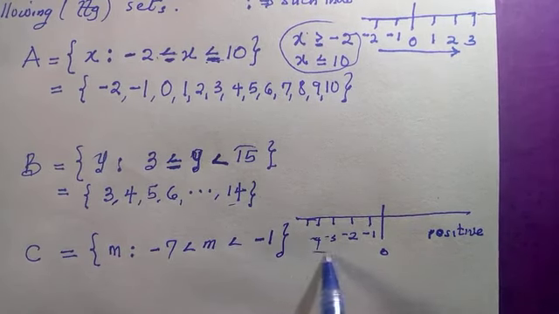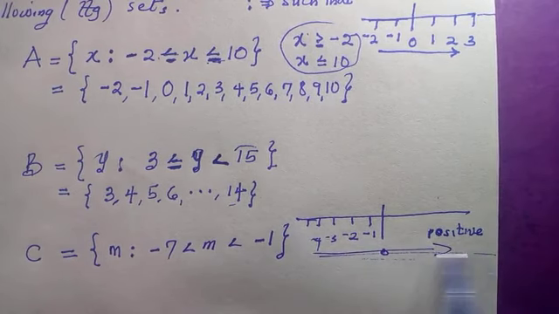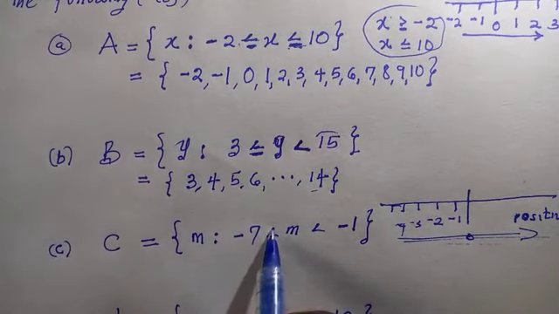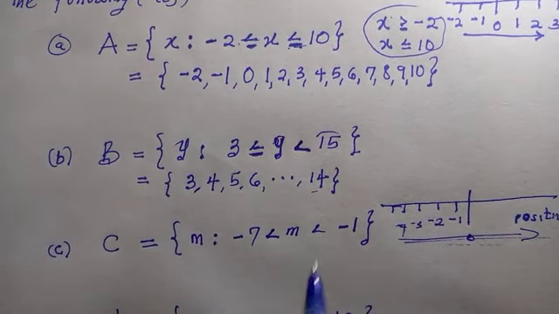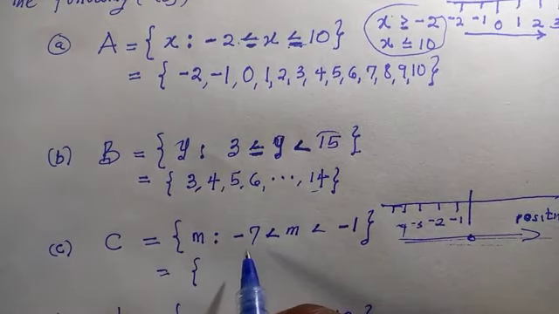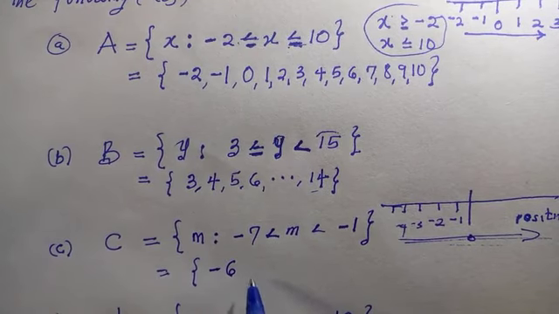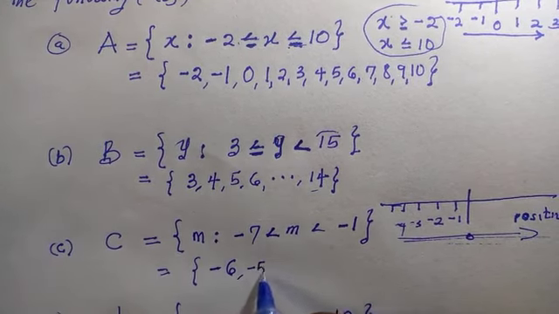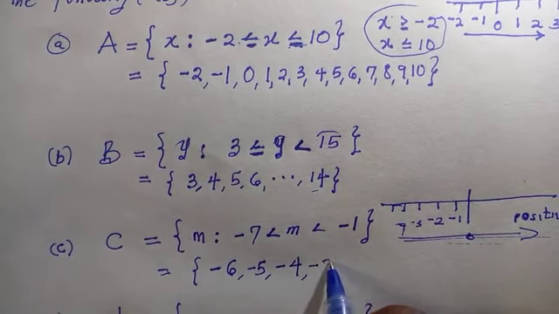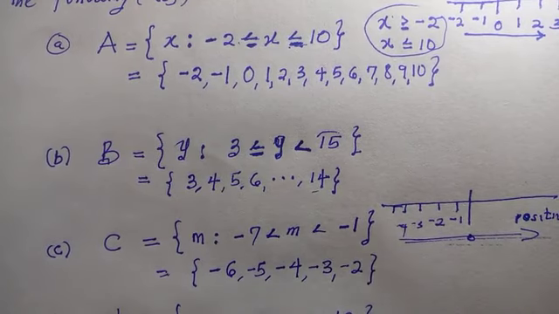And we're going to have negative throughout: -1, -2, -3, -4, -5, -6, -7, -8, and as many as we want. But here is -7 less than m. That is, the value of m is greater than -7. And we know that when we want to determine the negative, if it is positive, it will be going up, but negative will be reading downward because of that negative. That is, the smallest will be the highest. I think that is clear. The smallest will be the highest, and the highest will be the smallest. So that is why this starts from -6 and others that I listed.